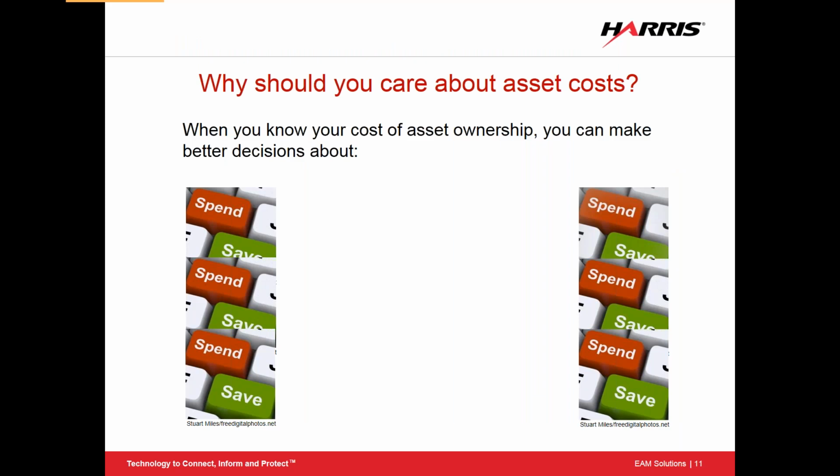Why should you care about capital asset costs? When you know your cost of asset ownership, you can make many better decisions. For example, what type to buy? All right, so you've had some experience, you've been in the business a while, you like a particular vendor, you like a particular manufacturer, a particular style. So you have to take that into consideration. When you spend money on a capital asset, obviously, you hope to get a good return on it. And we'll get into that in a little bit as well.